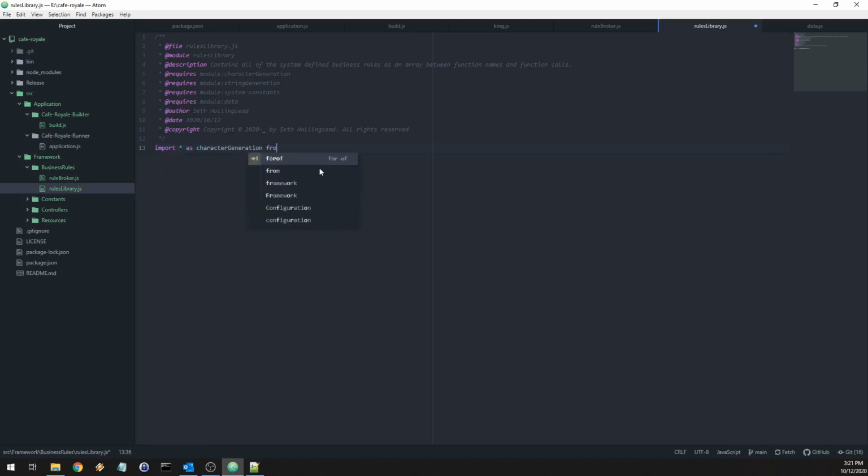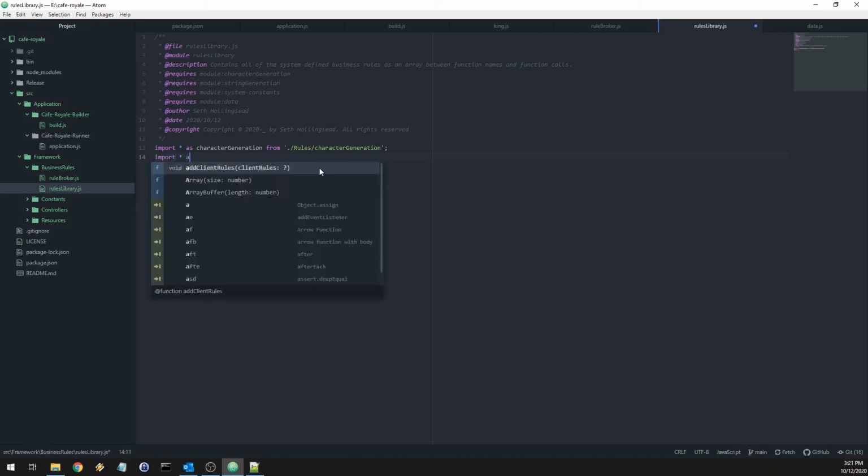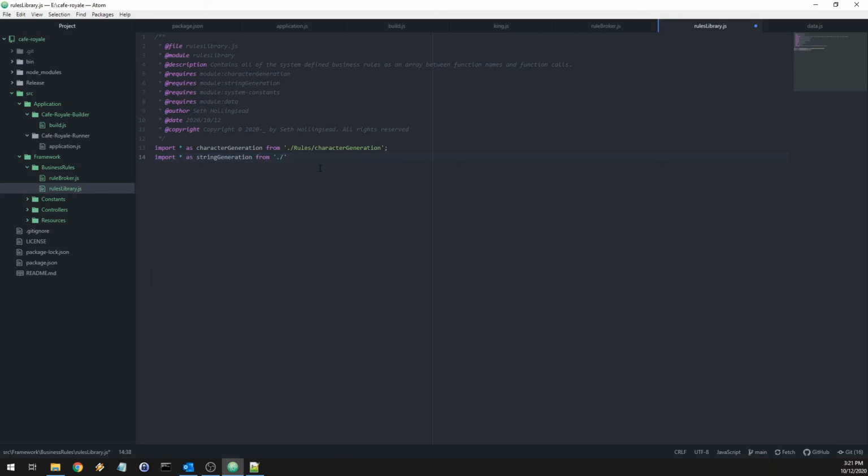And then we start importing star as character generation from, we haven't written any of these yet, but rules character generation. Import star as string generation from rules string generation. Import star as string, oh, I didn't actually include this one, and we need one more, requires module string parsing.